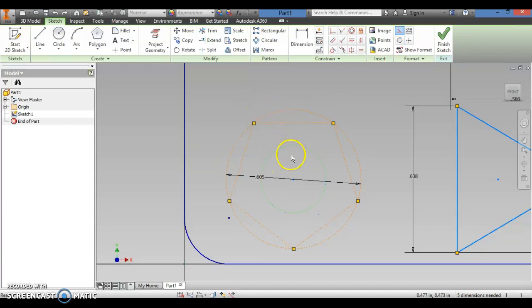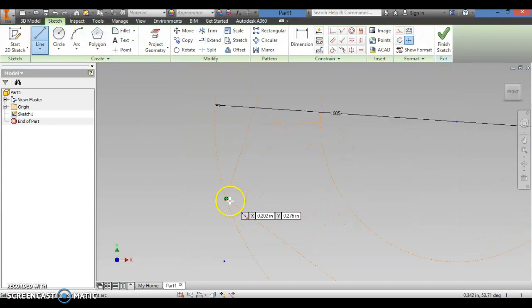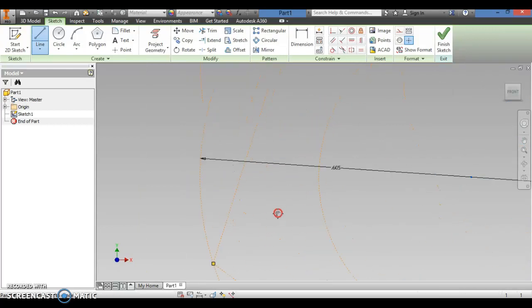Now I'm actually going to make the circle a little bit bigger. I'm going to go ahead and change it. Just again, make sure I don't lock onto any of the spots, but I'm going to click it, and then deselect the construction line tool, select the line tool, and I'm just going to make sure that as I'm making the star, I'm connecting the green dots to the green dots.